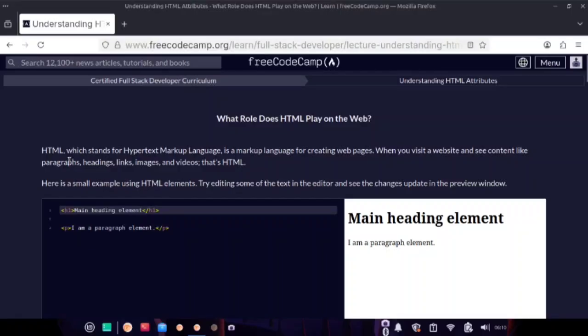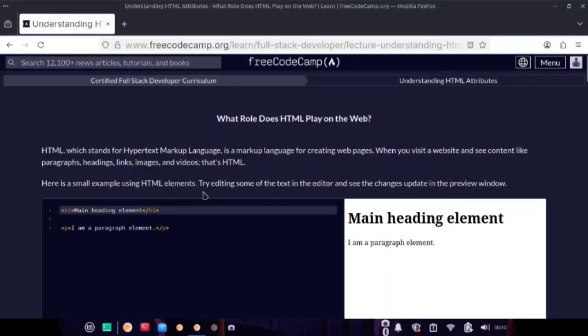What role does HTML play on the web? HTML, which stands for Hypertext Markup Language, is a markup language for creating web pages. When you visit a website and see content like paragraphs, headings, links, images, and videos, that's HTML. Here is a small example using HTML elements.